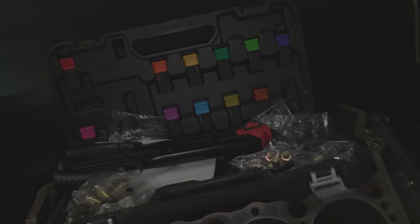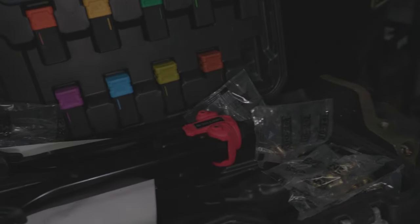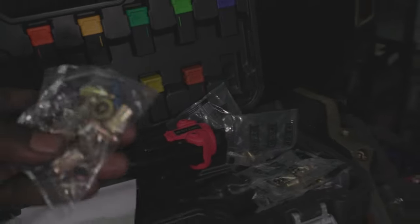That way I don't just have holes in the bottom of my floor. That way if there's rivets in there, if I ever take it down, which I don't ever plan on taking it down. But yeah, man, this was a good tool. Came with a lot of different size rivets. And yeah, I'm gonna get all this set up.